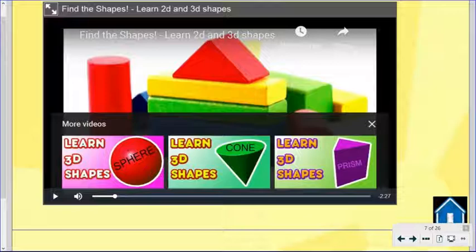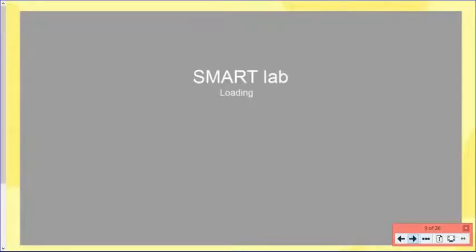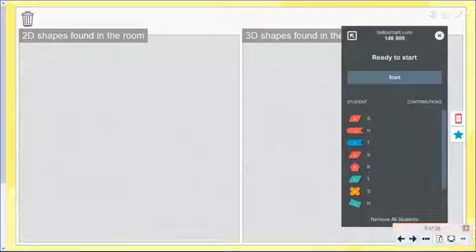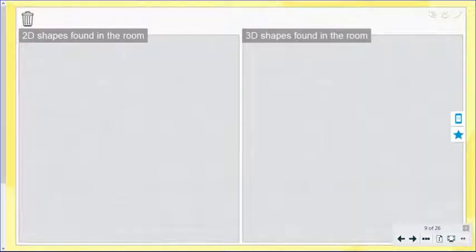And then as we scroll across to the next page, you've got a little bit of an introduction here to one of the tools that you find in your Smart Lab, which is the shout-out activity. This uses devices. In this particular one, the students can connect to shout-out. Then they have the option to take photos of different things around the room. And then they get to sort it into two different categories. So we've got the 2D shapes and 3D shapes. So they find something, take a photo, put it into the category, and then have the option to send it through, and it comes up on the board.